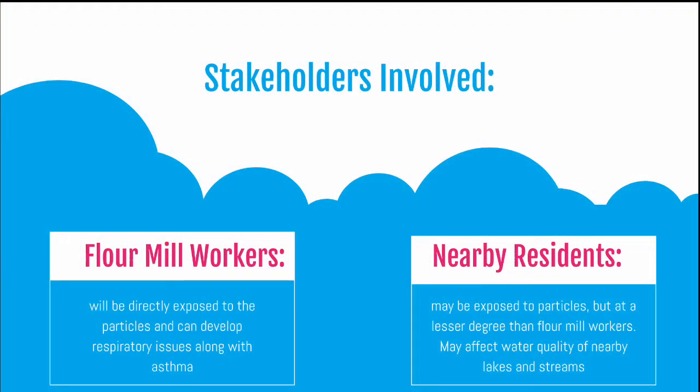There are also multiple different stakeholders involved. This includes the flour mill workers. These people will be directly exposed to the particles and can develop some of those health impacts that we mentioned earlier. And the nearby residents who also may be exposed to the particles, but at a lesser degree. This still may affect their water quality of nearby lakes and streams.